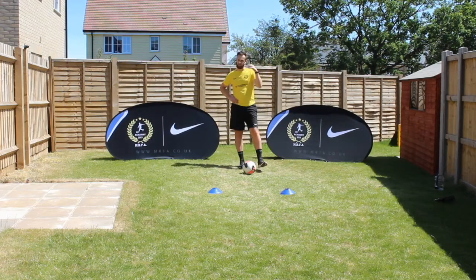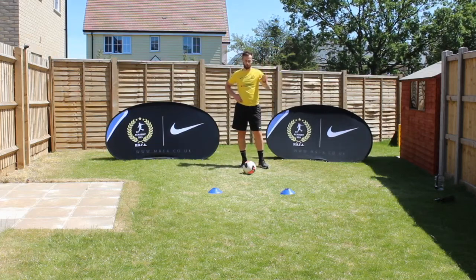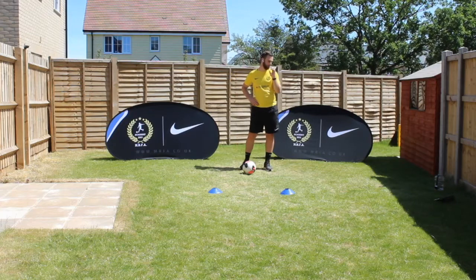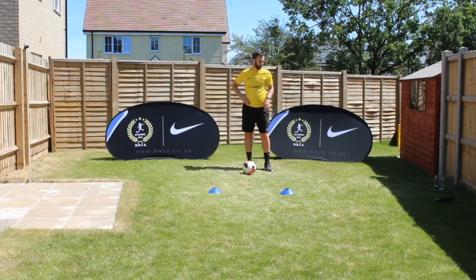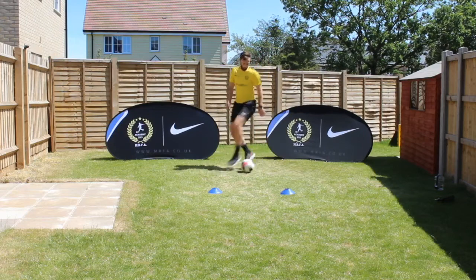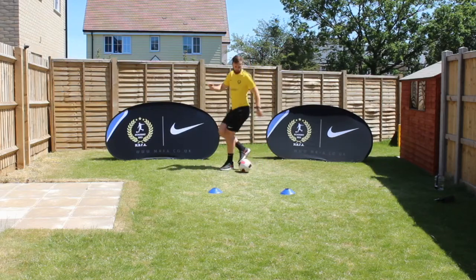We've got 20 seconds and then we're back to work again. First one, Brazilian toe taps. If you haven't done them yet, give them a go this round. Every time you complete one, that's a point, remember, and we're going to add your scores in the rest. Here we go. Three, two, one, off we go. That's one, two, three, four, five, six, seven, eight, nine, ten. Come on, you can beat me.